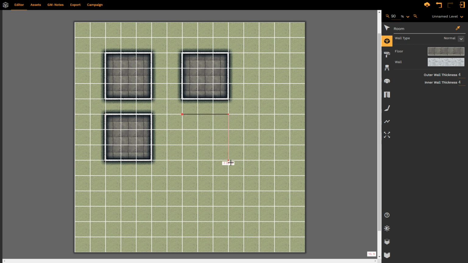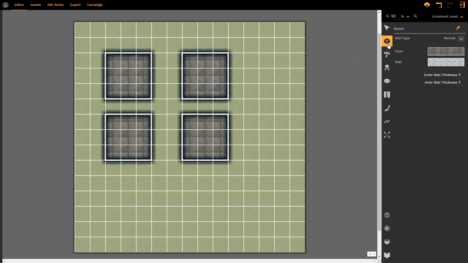Now, you can create them in whatever shape you like. I am simply left-clicking each time, and please note, when you are ready to finish your room shape, regardless of what shape the room is, your final vertex point has to marry back onto the very first vertex point that you created. Notice that vertex point, when you're going to close the room, increases in size slightly to show you that you are going to close the room. So then I left-click and I close the room, and it's as simple as that. So these are the rooms that I have created, and we're now going to start manipulating them.